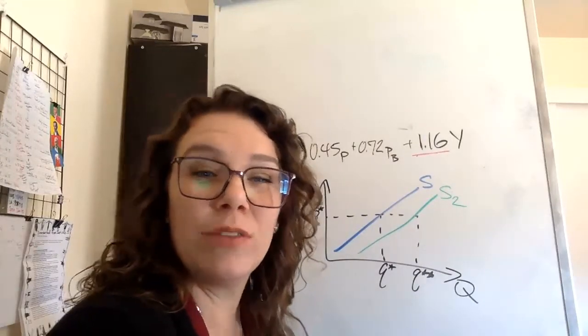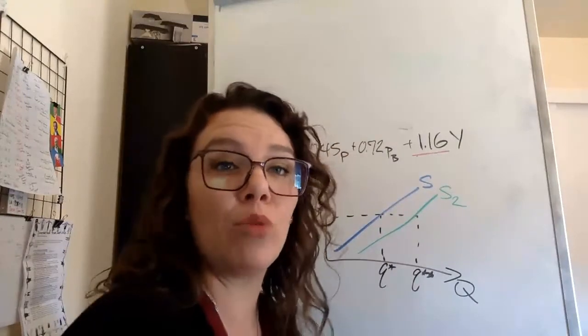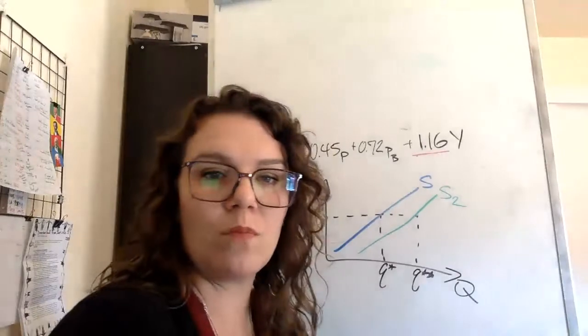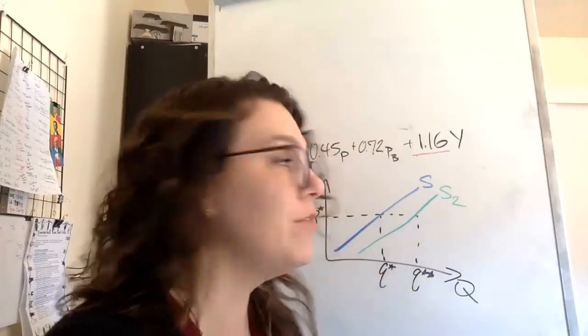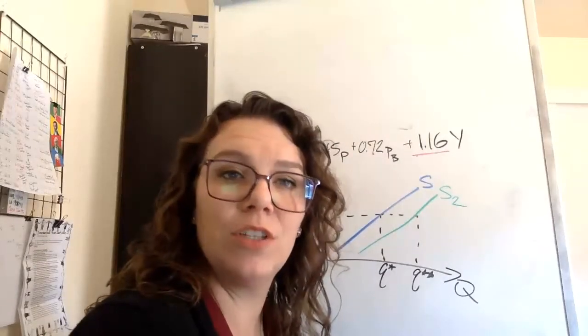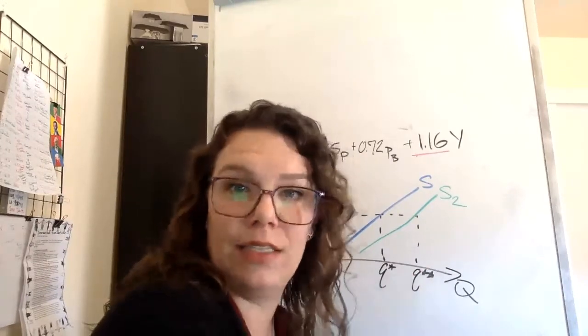An increase in the number of consumers in the market, that's a demand determinant. It's a non-price determinant of demand. It's not going to directly affect supply. A decrease in the price of the good, again, that's movement along the curve. When you change the price of the good we're talking about, that's just movement along the curve, a change in quantity supplied in this case.